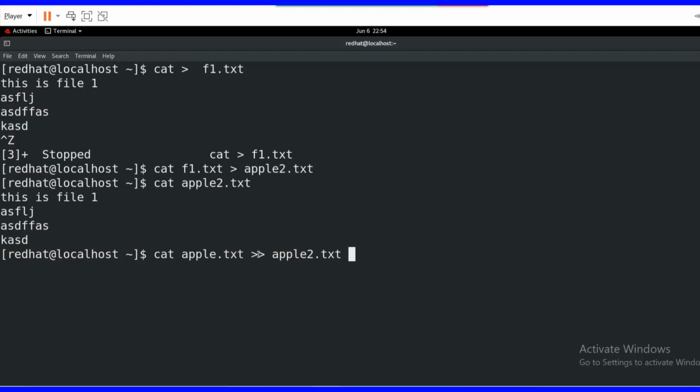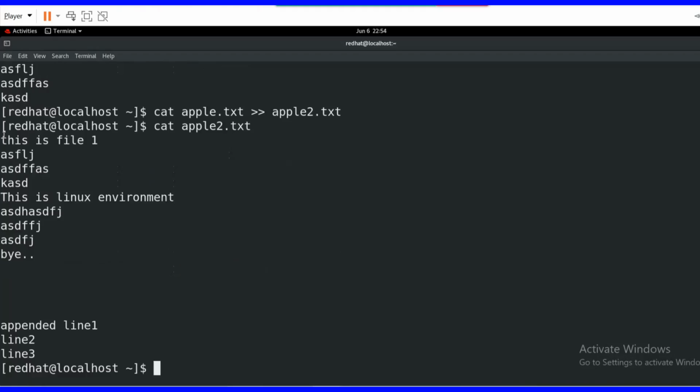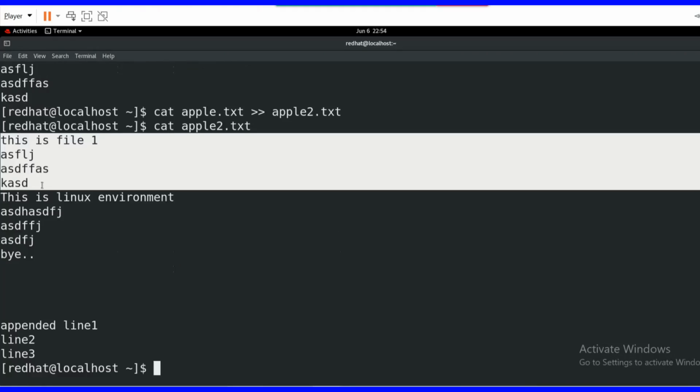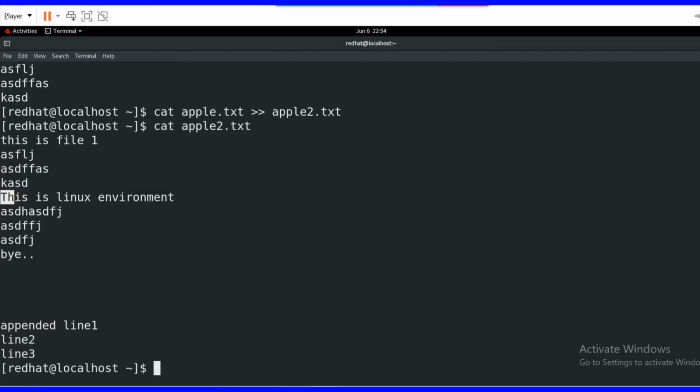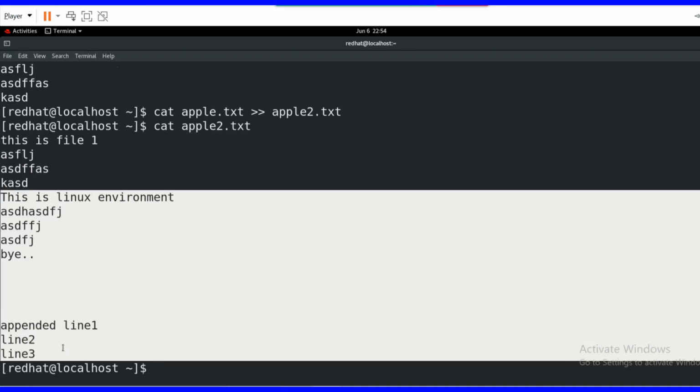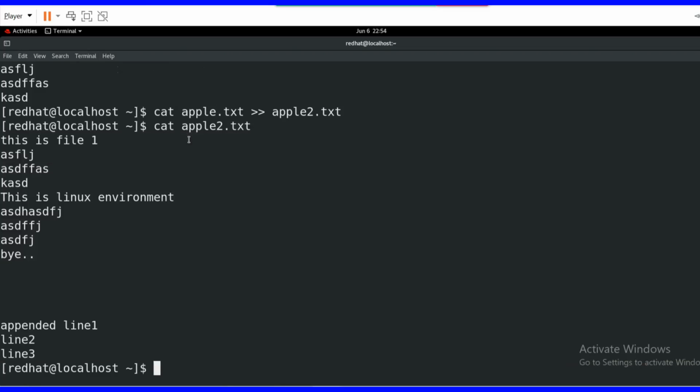To this content, this apple.txt content will be appended. So let us display it. Apple2.txt. See, file1.txt. So up to here, this is apple.txt. It has been appended. So we can redirect and we can append. Greater than will replace and double greater than will append the content, which are very useful commands.